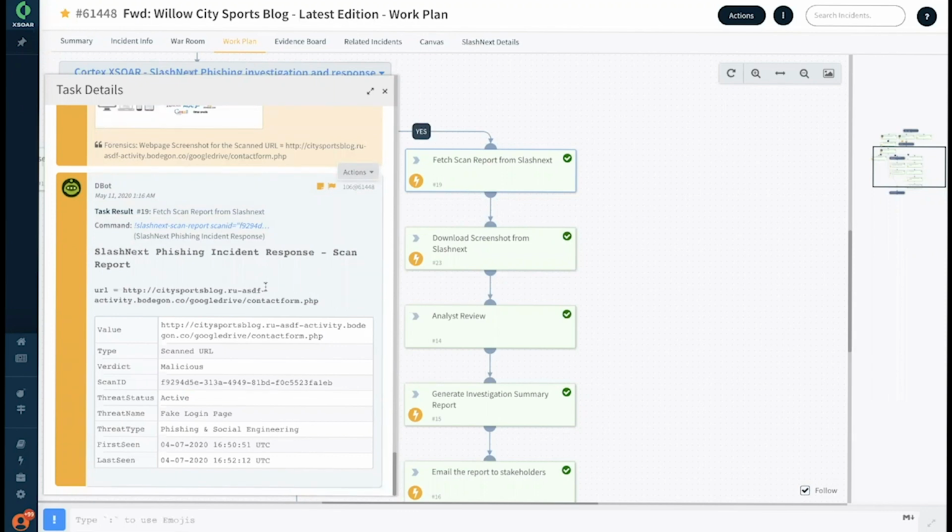With some of the additional forensics that we've captured here, it will include things like threat name, threat type, and when we first saw it. If we saw it for the very first time when it was submitted for scanning, obviously the timestamp will show that it was first seen when we actually loaded a virtual browser.